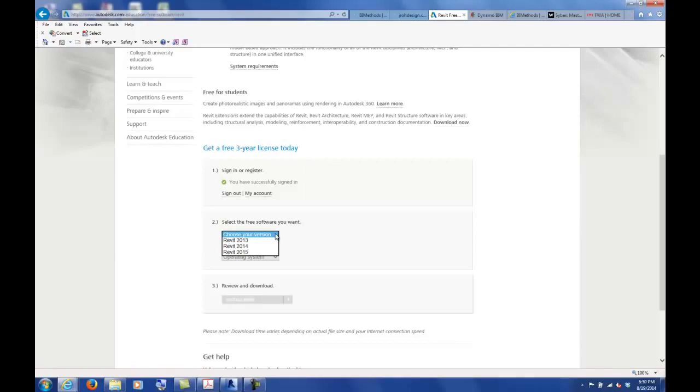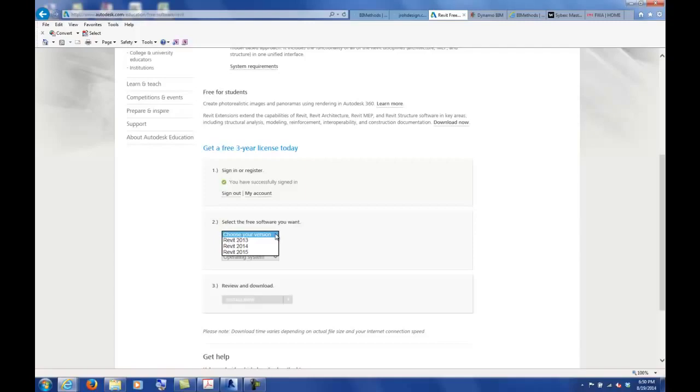So essentially, if you were to open one of your files that you're working on here in the computer lab in 2015, it would automatically upgrade when you save it, and then if you try to open it again here, you're not going to be able to open it in 2014. So just keep that in mind, for those of you that want to look into 2015 and so on. I think you can install 2014 and 15 on your computer if you really want to look at the difference of the different parts. But essentially, just keep that in mind.